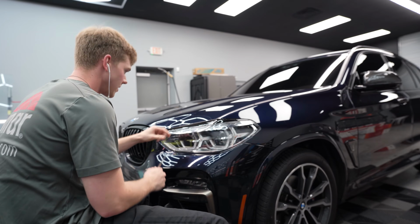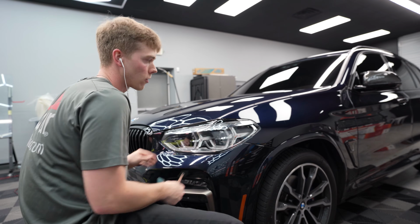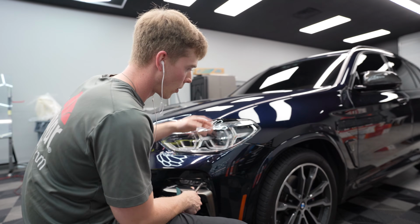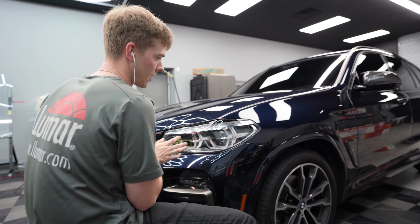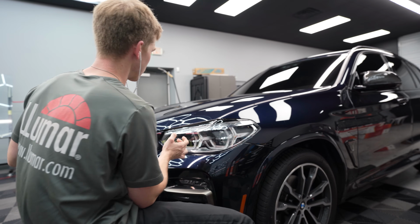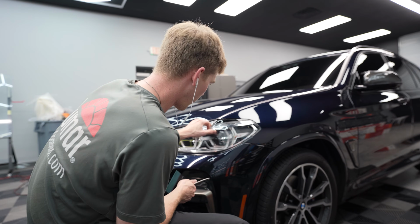I don't know. This little black eyebrow piece right here is aftermarket. So the pattern obviously is supposed to cover the full headlight. I don't know if this is what was pissing me off trying to tack, but bro, my other film that I've used, I literally tack right here, and as soon as I touch it with my finger, it sticks. Like I could tack this whole thing, squeegee it, and it would still slide. So something's wrong with my tack solution or my slip. I don't know. I got to figure it out.